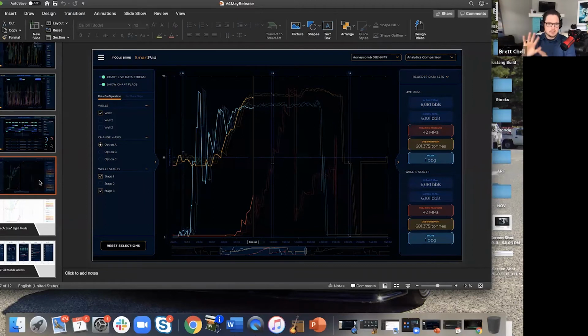I won't say names because I don't want to dive in that far, but we do have clients that say, well, we love that you're an operating system. We love the safety aspect. We love the time series. We love all that. But they have this feature where they take empirical stage data for frac and they allow you to set flags on it and then overlay the live stage that's happening and line up all the data. Let's say we want to line everything up to ISIP, or we want to line everything to breakdown pressure, and we want to look at it in real time, make some adjustments to our FRR pressure and see what the reaction is. So that's what frac action is.